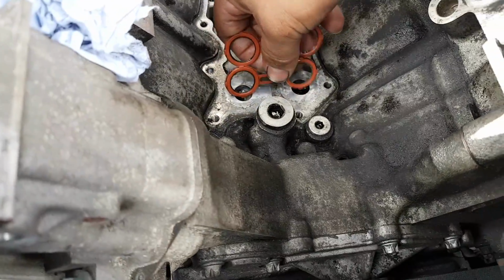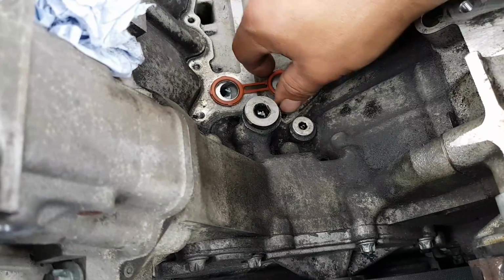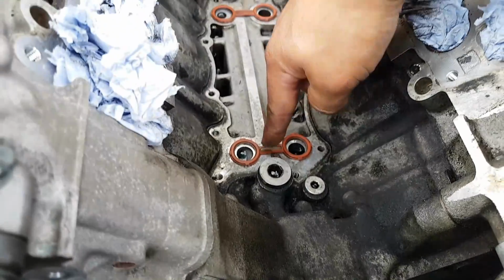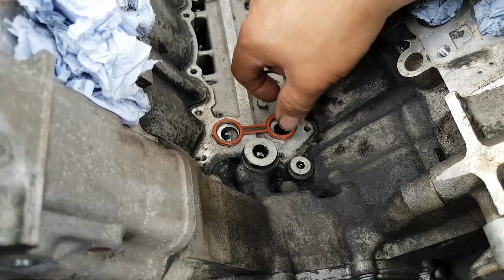These are the seals. When you buy these seals, you don't want these anymore. These are the old ones. The new ones, they are purple, and that's the ones you want.